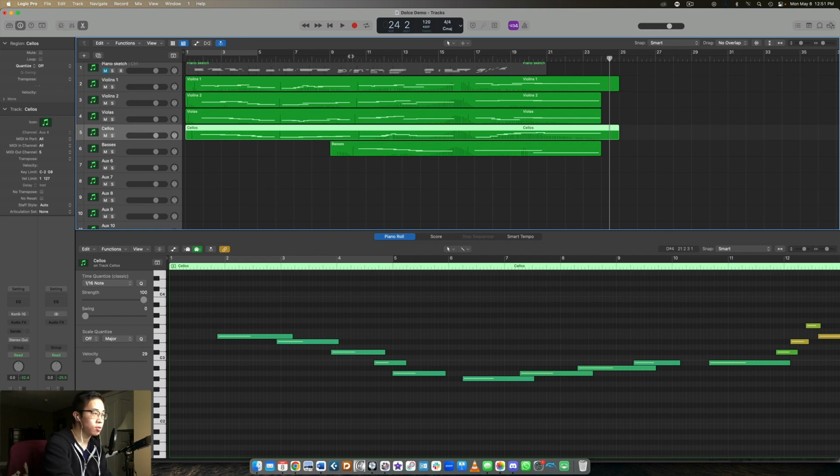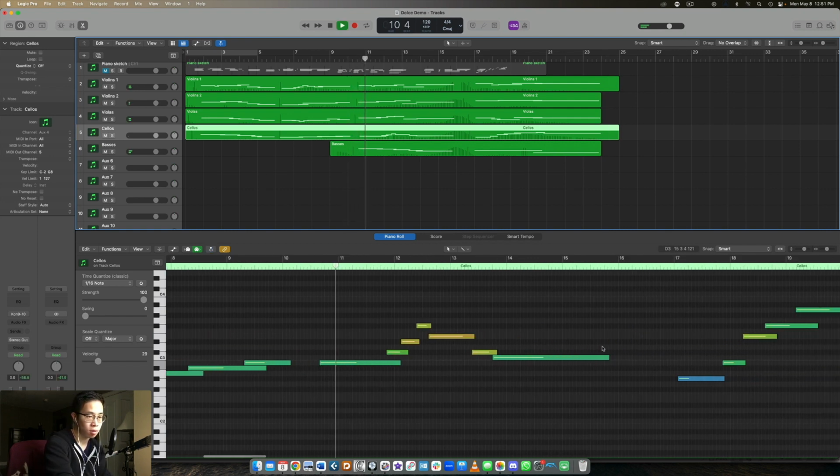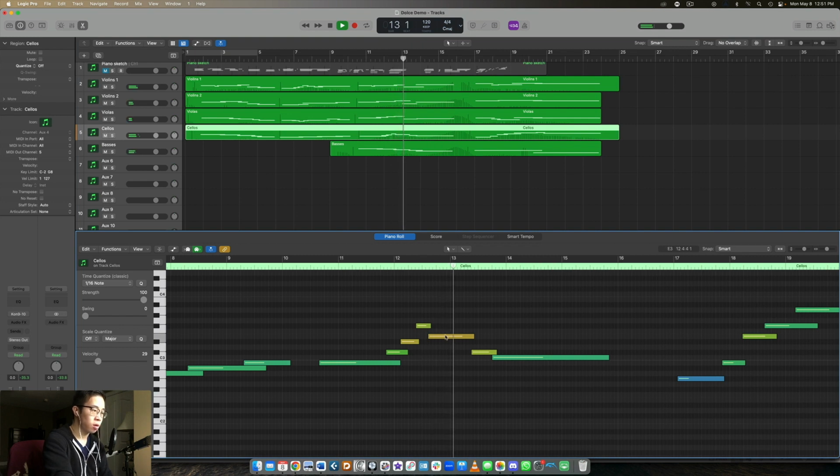Okay, let's hear this one more time. Let's try that G sharp instead. Ooh, that's nice actually. I like how the cello soars up there.